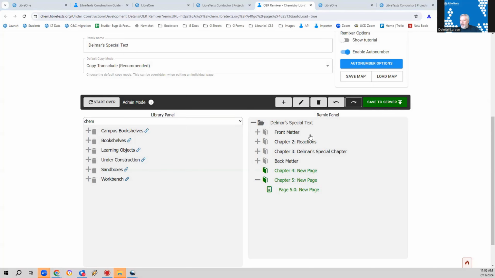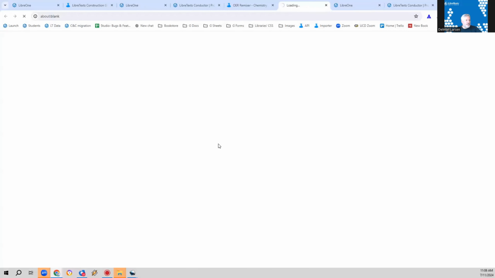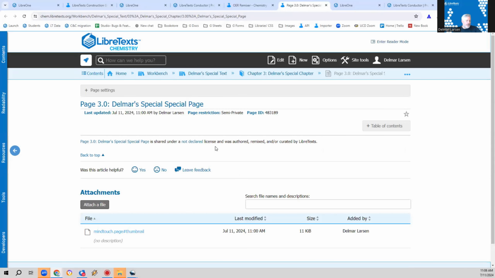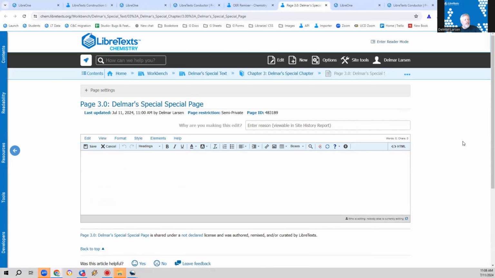Okay, so I've already created the page, which is right here. I'm just going to double click on it and go to the page, because this is a discussion around editing, not a discussion around the remix. So here's a blank canvas, a blank page for me to edit. I can edit by clicking the edit button, or I can press Control E, whichever you prefer, and it pulls up this editor. The editor is a graphical user interface that sits on top of the actual code that really is the page.